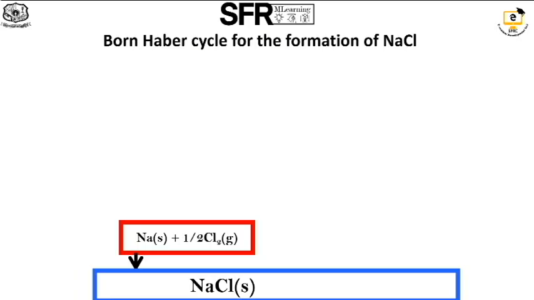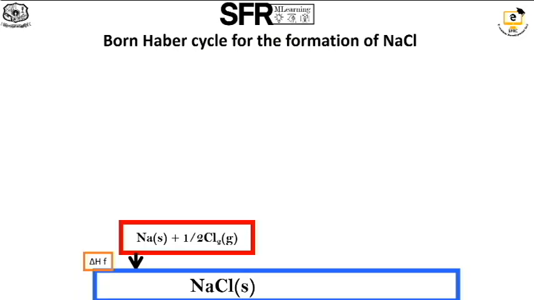This method is based on the assumption that the formation of one mole of crystalline MX can occur either by the direct combination of metal and halogen or by an alternative process which consists of 5 steps. The first is the direct method, a direct combination of metal in solid state and halogen in gaseous state. It is a single step reaction, and energy equal to the heat of formation of MX is released. It is an exothermic process.